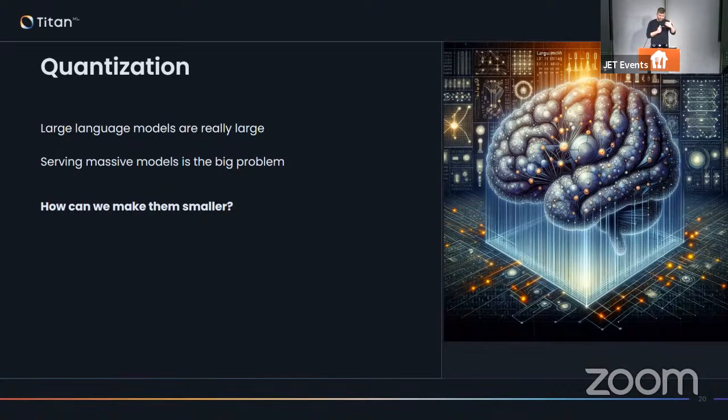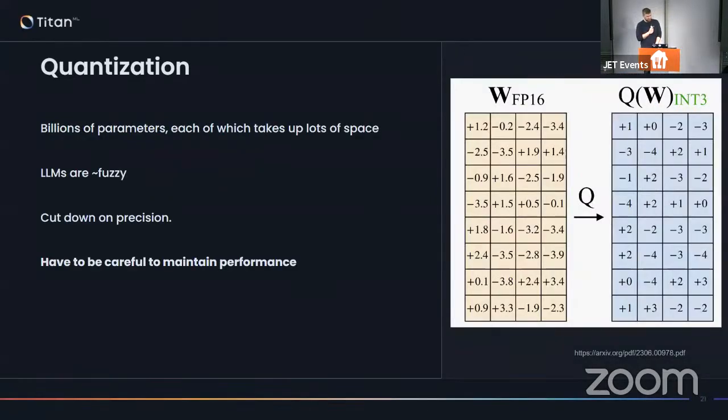But the problem is one of degrees. If you can serve your model on a CPU, it's very, very easy. On one GPU, it's slightly less easy. If you have to have two GPUs talk to each other, it's very, very hard. If you have to have multiple GPUs on multiple machines all talk to each other, it's very, very, very hard. And so if you can make your model smaller, you can step down these discrete tiers of difficulty and do easier and easier things. And so this is a technical way that you can choose to do that.